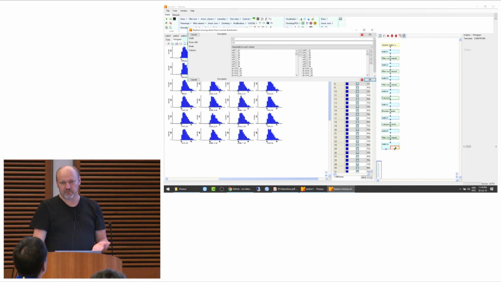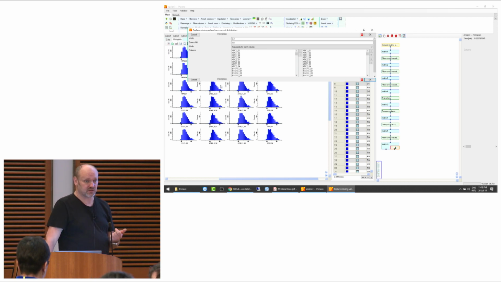Because for label-free protein level data, it's always a good assumption that if a value is missing, it's because it's low abundant. It's always a good assumption here.